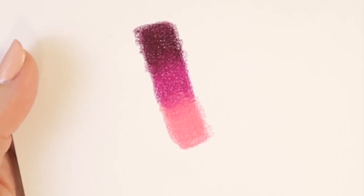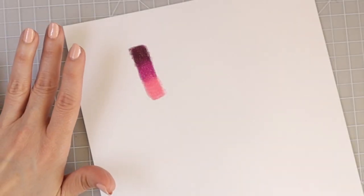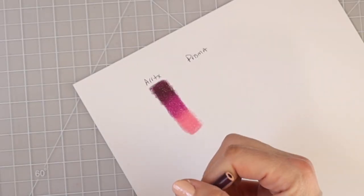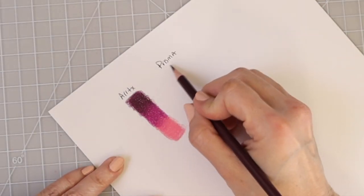But let me go ahead and hold that blend really close. And you can see that it is pretty seamless. These are really nice pencils. Okay, so I went ahead and labeled the paper so we know which is which so that we don't get confused. Okay, so now we're gonna go ahead and lay down the Prismacolors, and we are going to do it the same way we did the Arrtx.